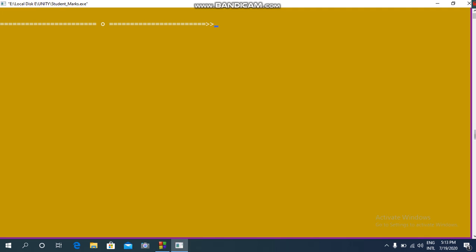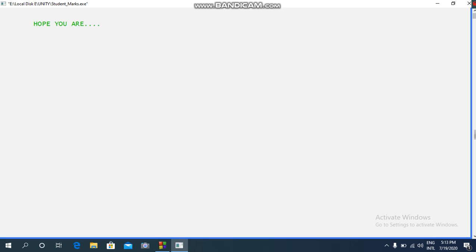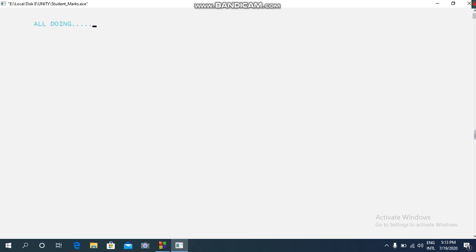After that you can see these types of colors, then ash color, then deep ash, again sky color. Now you can see this time the statement is green and the whole background screen is white.